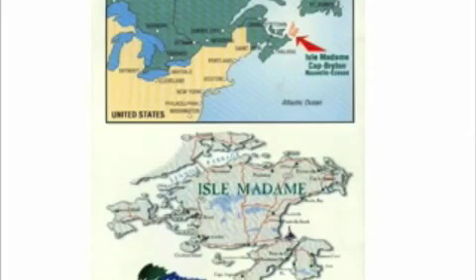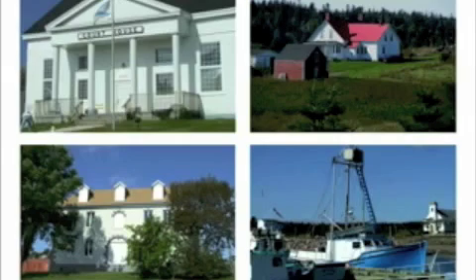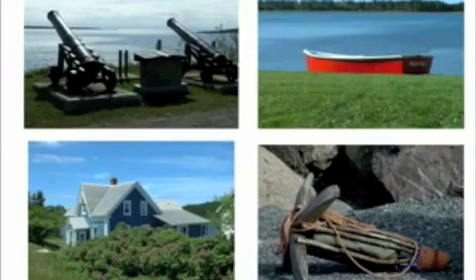Here's a map to help you orient yourself. The red arrow in the top panel points to Isle Madame. The lower panel shows the island, and Descousse is on the northeast coast, just above the E in Madame. This is an aerial photo of Descousse Harbour — our house is just to the left of the wharf, which sticks out into the water at the bottom of the photo. Here are some scenes around Isle Madame: the courthouse, the bishop's palace, and an 1838 farmhouse. The Arashat Church was built in 1838 as a cathedral. Pawnville Beach is about five minutes' drive from our house. The cannons were installed after John Paul Jones sacked Isle Madame's fisheries during the American Revolution, and the wooden stone anchor is what the Vikings used — it was still used by Isle Madame fishermen until quite recently.